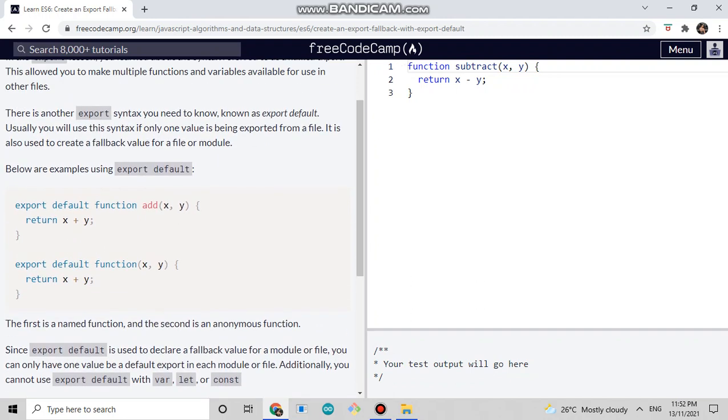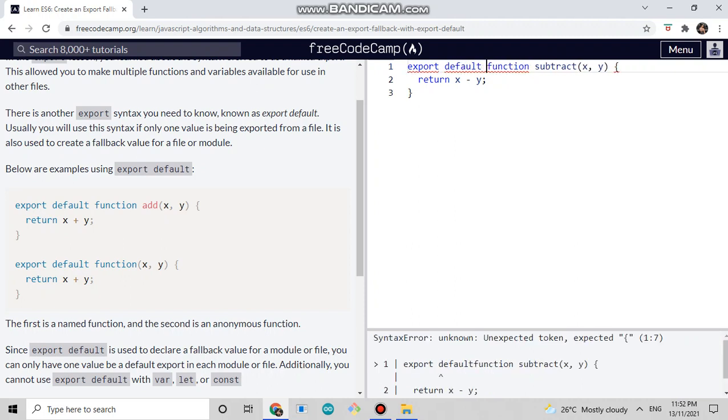So function, we're not going to use var, let, or const. So let's just say export default function subtract x and y, then return x minus y.